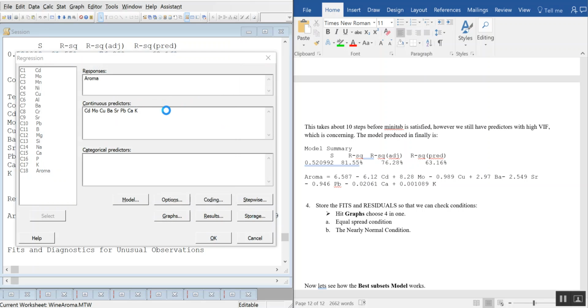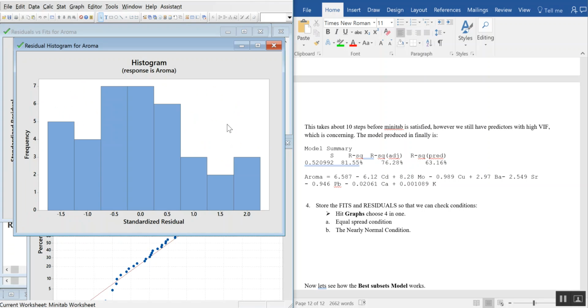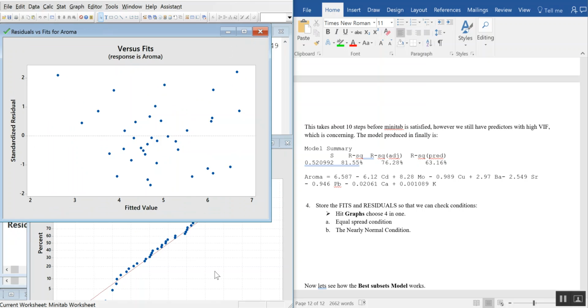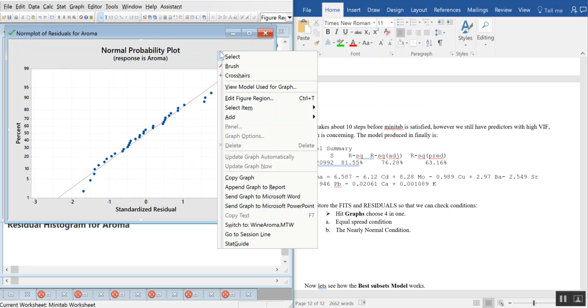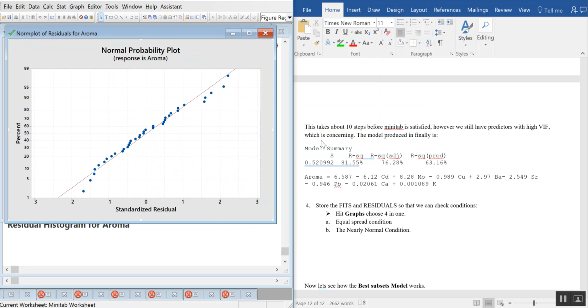And hit OK again. So I don't care what it's doing right now with the other stuff, but this is what I want to look at. So the histogram looks kind of hard to read. This kind of looks like it might be normal. It kind of looks like it's unimodal. It doesn't really look symmetric. I hate reading the histogram a lot of these times, so I'm going to shrink this and take a look at the normal probability plot. This is the plot you should be using to decide whether or not it looks normal.